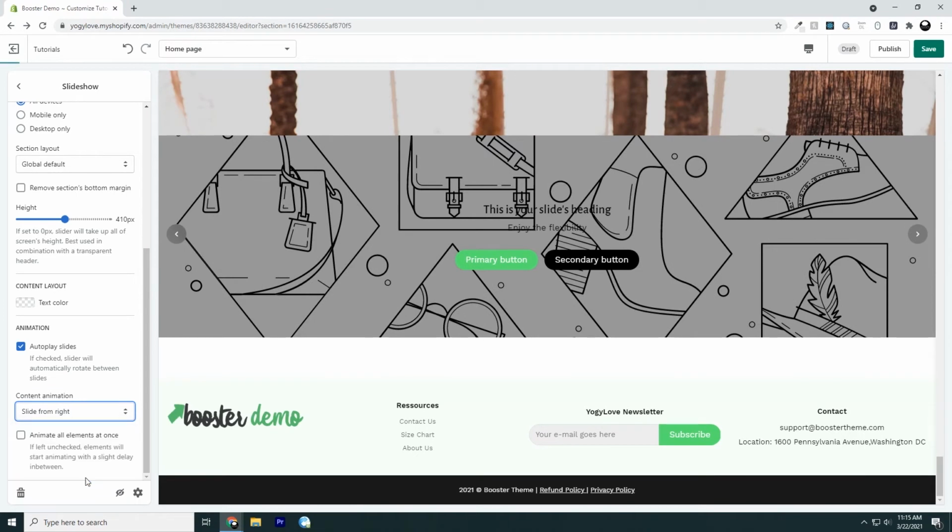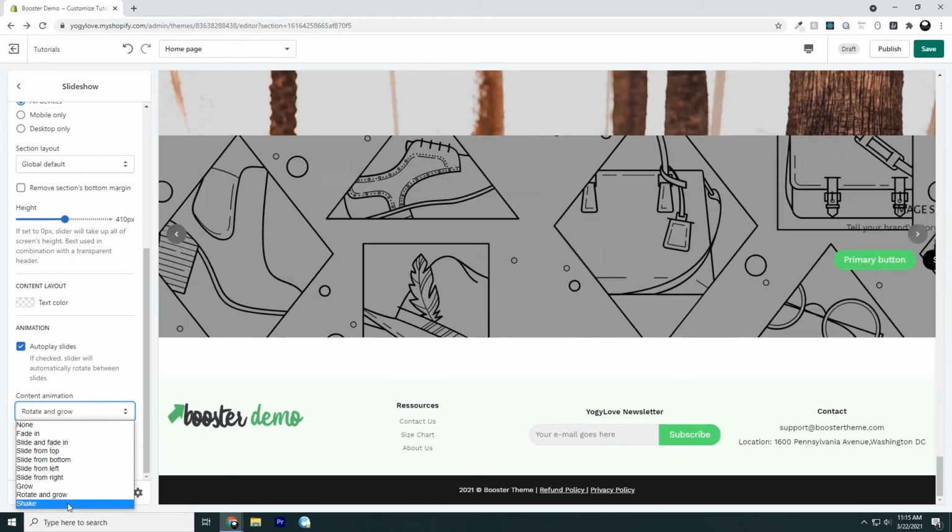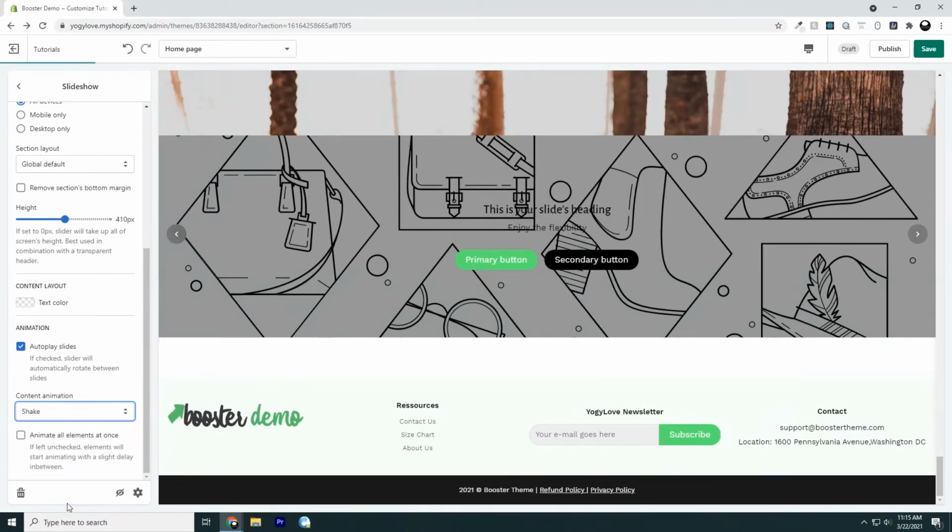We can slide from the right. We can grow. We can rotate and grow. And we have this other option, shake. It adds a little shake in.